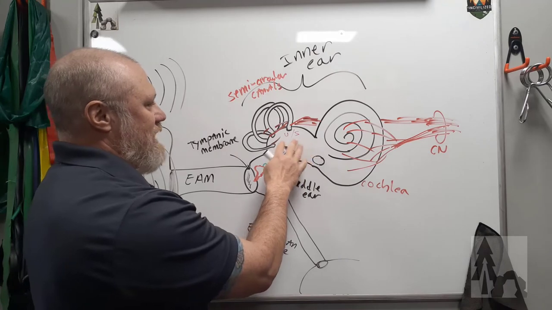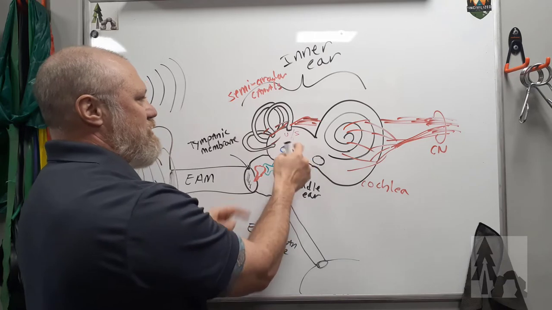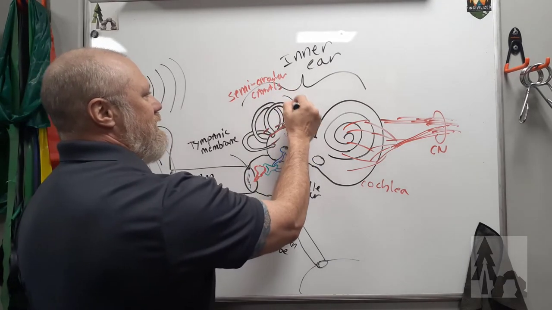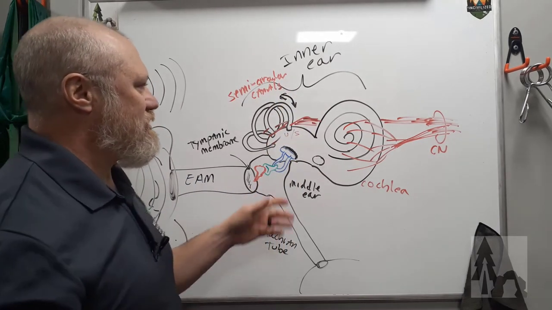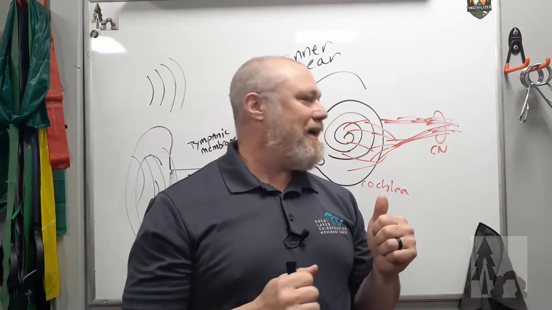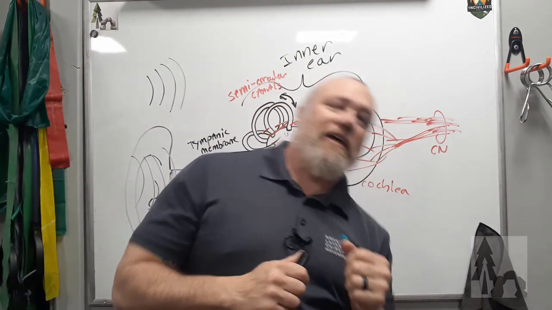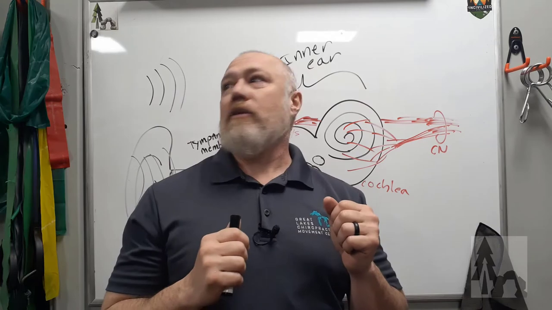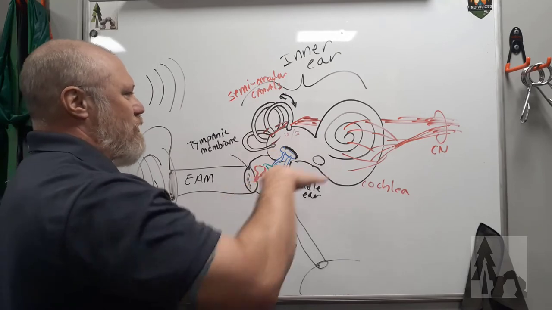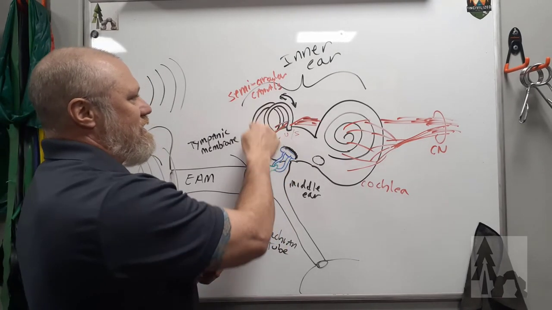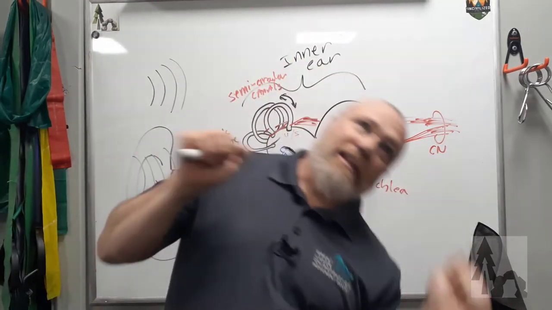The same sort of fluid exists in the utricle and saccule, two membranous sacs inside the vestibule, and these semicircular canals, and the semicircular canals also have hair cells, and their fluid is moved, not necessarily by the sound waves, but by when I move my head around in the three orthogonal positions. If I bend left, bend right, bend forward, extend, and rotate, the fluid in those cells will move, like this one that's in sort of a flat or horizontal plane, and I've got this one that's in the sagittal plane, and then one in a frontal plane.